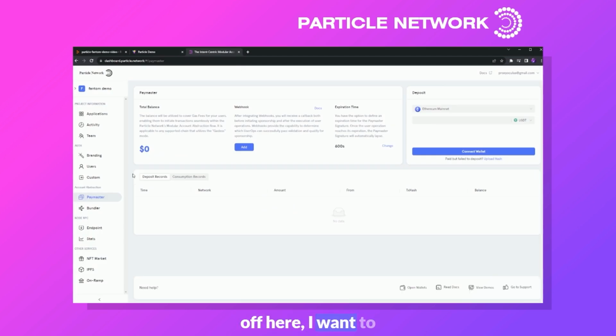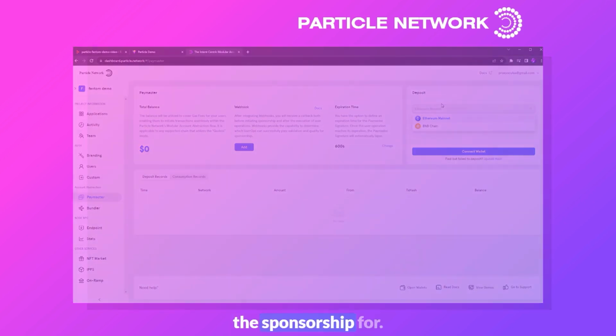Before ending it off here, I want to highlight that if you're on Fantom mainnet, we have our Omnichain Paymaster to sponsor gas fees. You can deposit USDT on either Ethereum mainnet or BNB chain. And then whenever a transaction passes your sponsorship conditions, you can sponsor it with the USDT. We'll automatically do the conversion and pay for it on Fantom. So you just need to deposit on one chain. It will be automatically consumed for every other chain, including Fantom, that you require the sponsorship for.